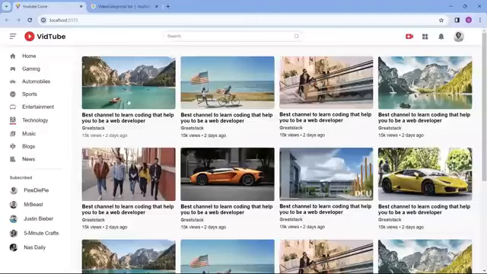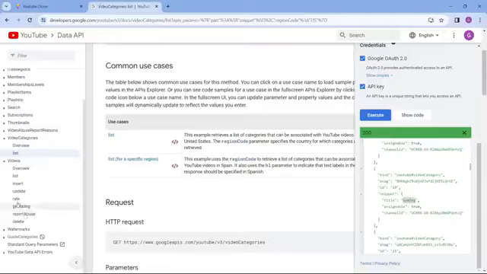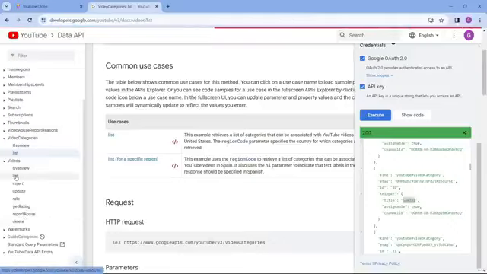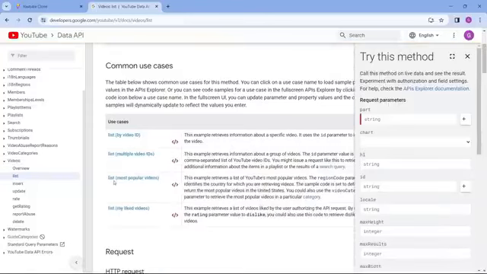For this home page we need the video list. To get the video list, we will come to the videos section and here we will click on list. After that, we will click on this list most popular videos. After that, in this charts, we will select most popular.